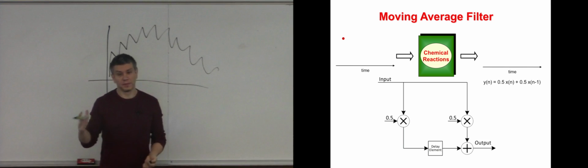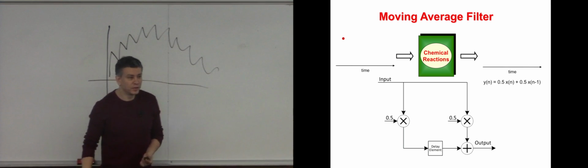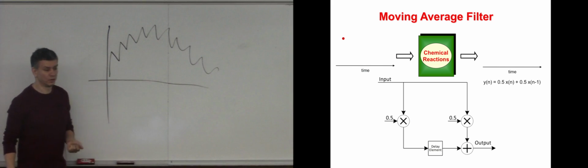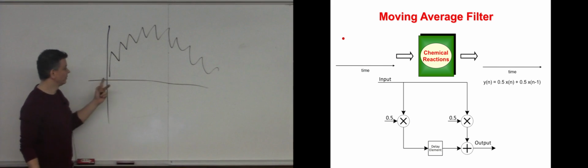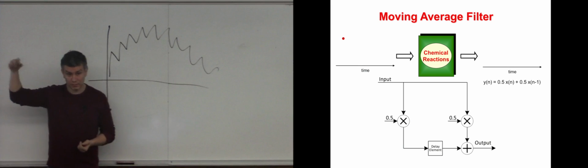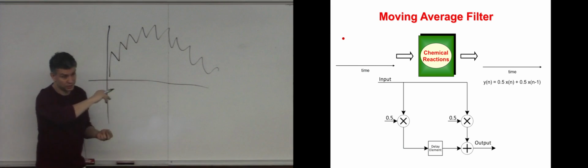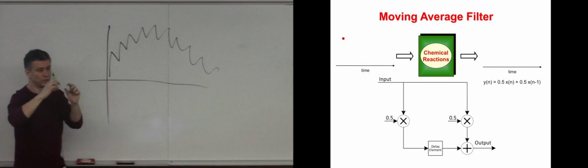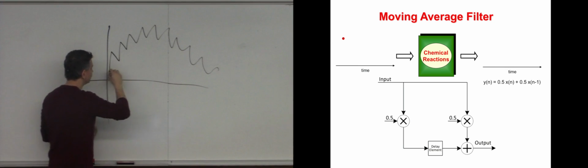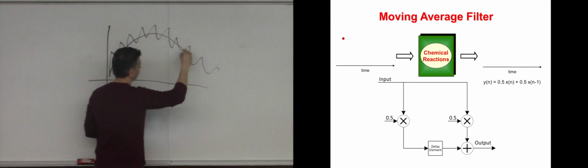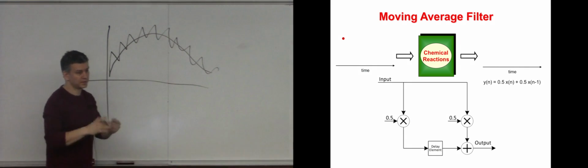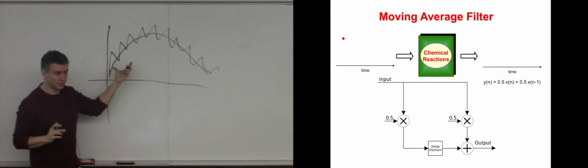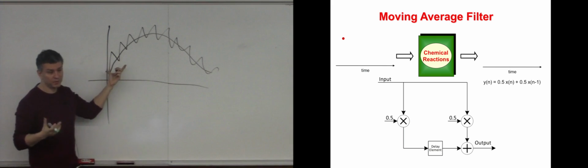This is the simplest type of filter, but it's a very useful one because it will smooth out your curve, in the sense that if there is a high frequency component, high frequency jitter, the moving average, because it averages out the last 2 or last n values, will produce a smoother version of the curve. And the larger the window, well, you have to match your window size with your high frequency noise, but it can be very effective.